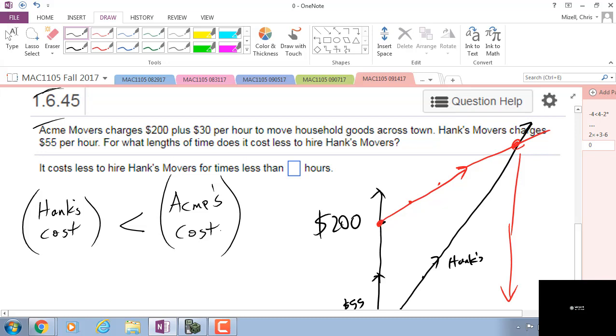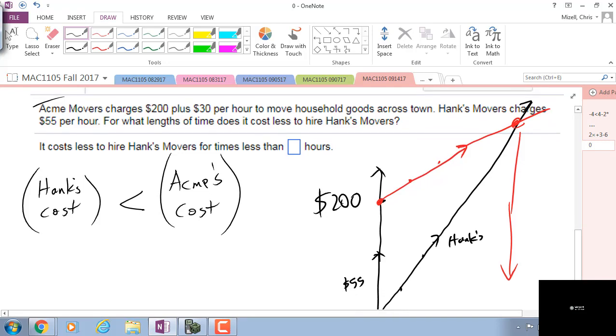Do you like x for a variable to represent time? Should we use little t instead of little x? Anyone have a preference? C for time? C for cost. Yeah, C for cost. I'm going to go with x. It doesn't seem like a real strong preference to go with t there.